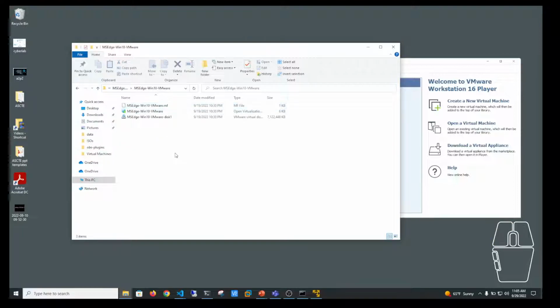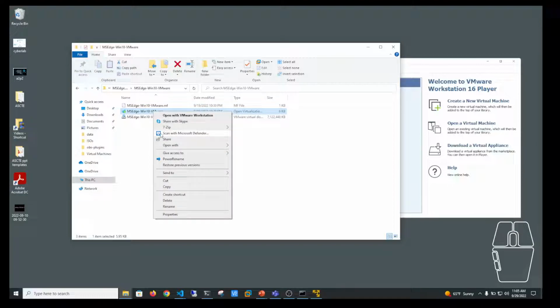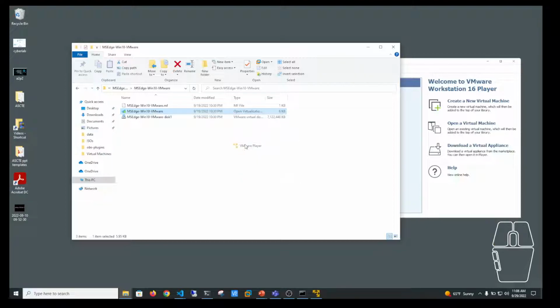You click in there until you get here, then right click and select VMware Player. I have VMware Workstation on my machine, but many of you will not have that. So up here in bold, it should just say VMware Player, and you can click on that. If not, there should be an open with menu a little bit lower.